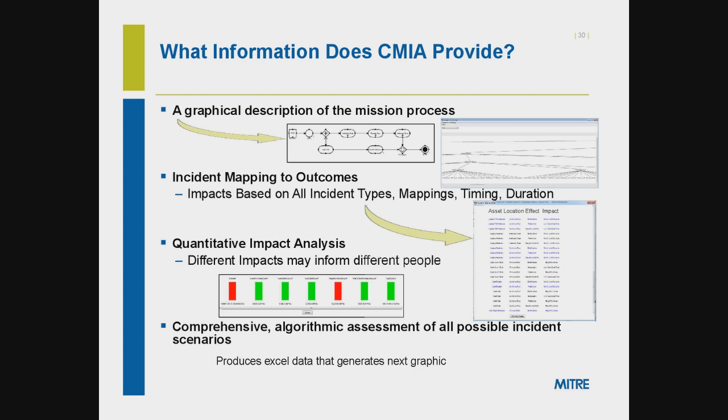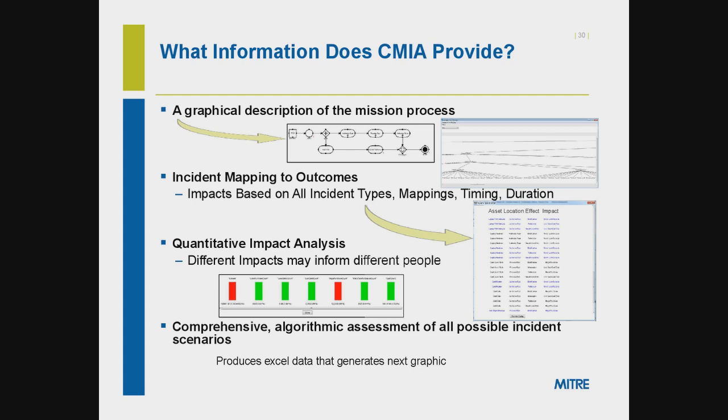So what you're trying to do is present an intuitively understandable description of the mission process. Here's the process itself. There's also a tree that shows you how all the processes are interrelated with each other. And you're done with a mission impact assessment model when you've looked at all of the cyber assets that you have, mapped all of the types of DIMFUI effects against them, and mapped those to the outcomes that you want to avoid. It's quantitative, so it doesn't try to just normalize everything to 100. If something is 10,000 times more catastrophic than other things, that's how you're going to score it.